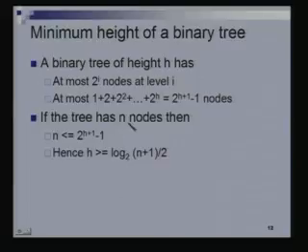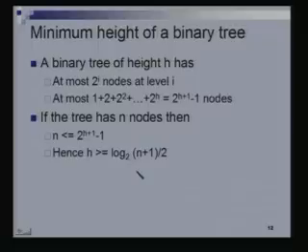So if I create binary trees with a certain number of nodes, the one which has the shortest height will be a complete binary tree. Because there you are packing all the nodes as close to the root as possible by filling up all the levels to the maximum. So that's the minimum height of a binary tree. I give you a binary tree on n nodes, its minimum possible height is this quantity, roughly log of n.